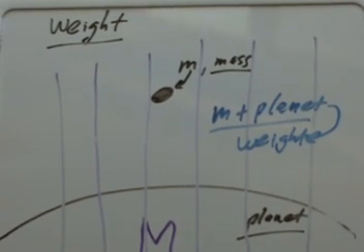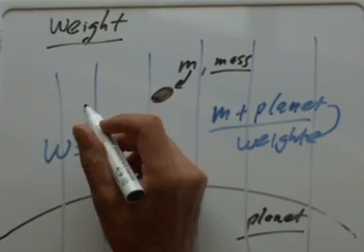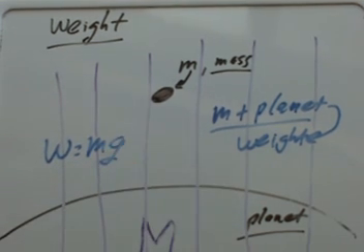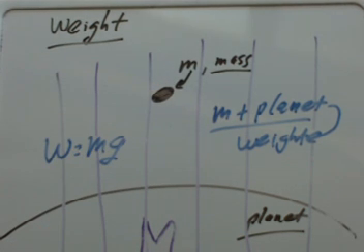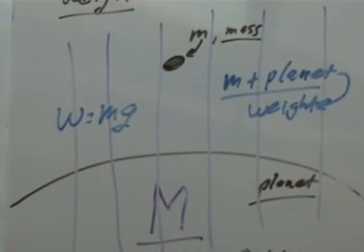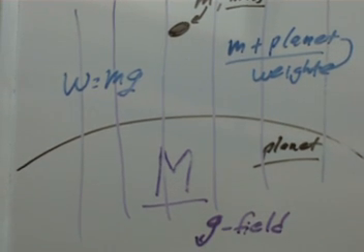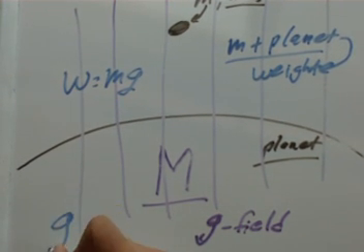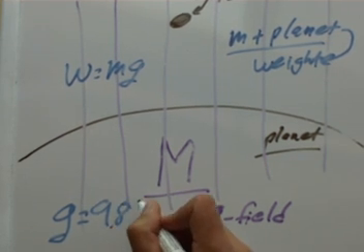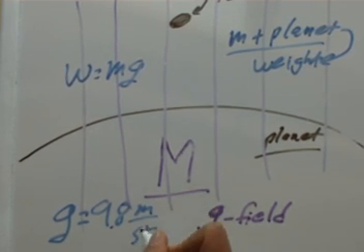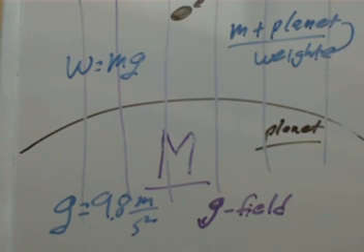In fact, the definition of weight couldn't be any easier. Weight is just equal to m times g. So you just take the mass of the object and multiply it by g, and you'll get the weight of the object. Now, what is g? g is the strength of the gravitational field that we're talking about, the strength of this g field. And for Earth, you may know the number from another class or just common knowledge: g for Earth is always going to be 9.8 meters per second squared. So whenever you have an object near the Earth, like a car or a ball or an airplane, it'll have a weight which is equal to its mass times g. So that's how you get the magnitude of the weight.